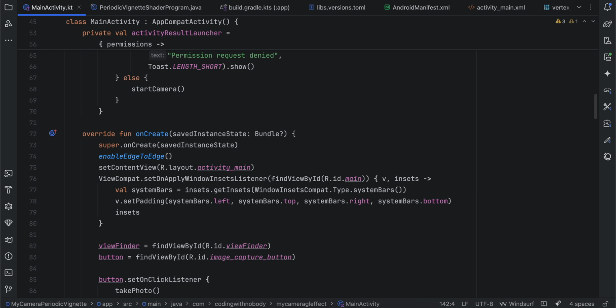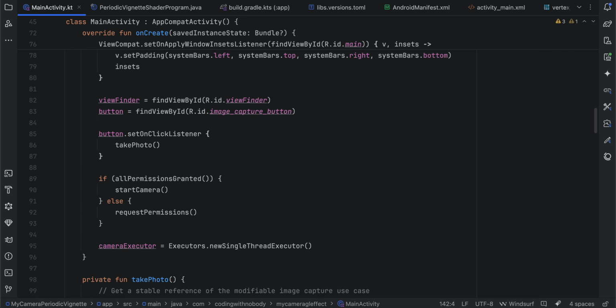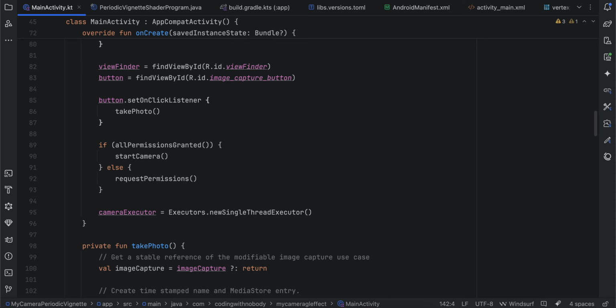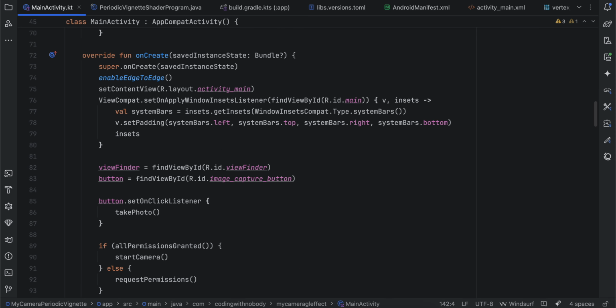I don't think this is all required. I was trying to test out something else. Sorry about that. I'll run the application one more time at the end just to see.